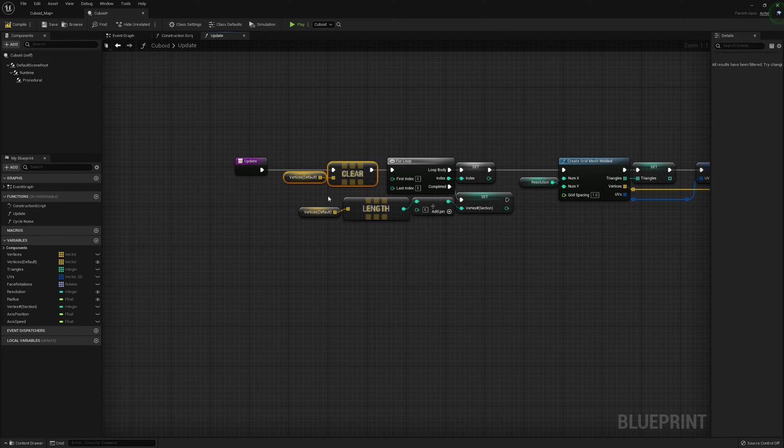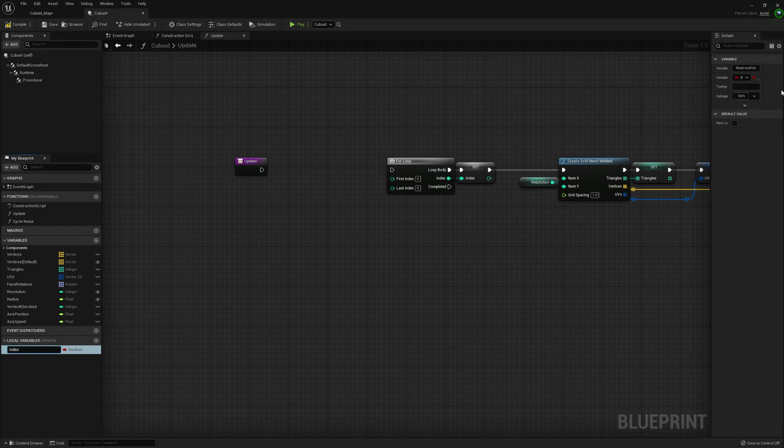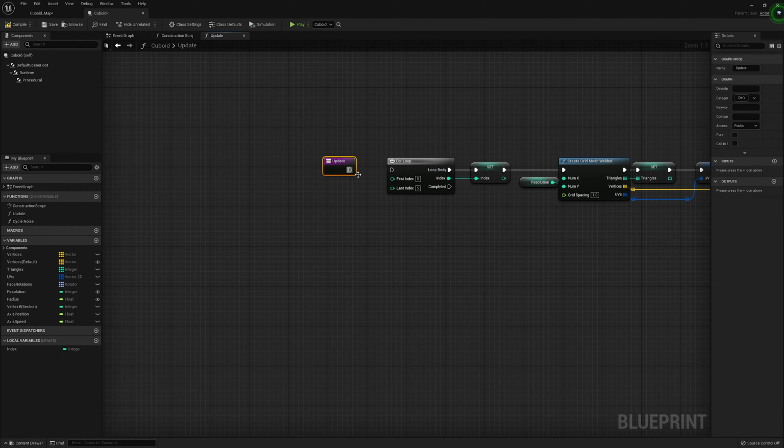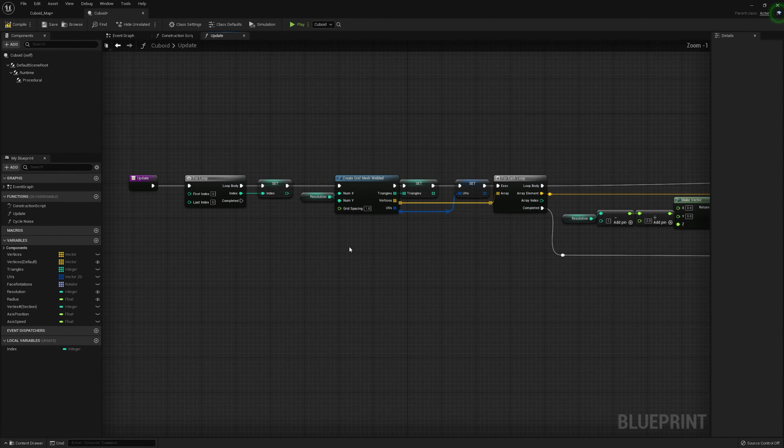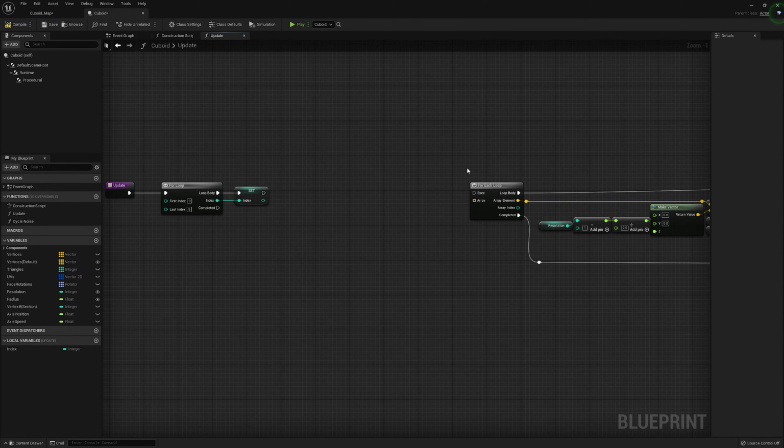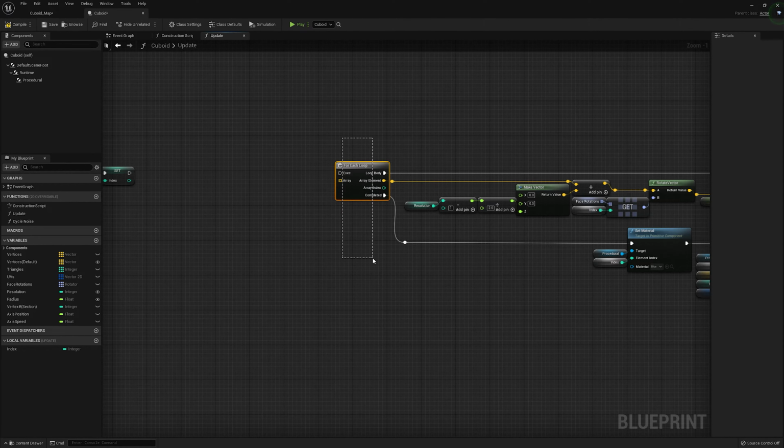Let's start by cutting out things we will no longer need. Clearing the vertices default goes because they are fixed now. Redefining vertices per section goes. We need to recreate the index and replace the old ones with it so that the script does not complain. We no longer need to recreate the grids as they already exist, so that goes. We will not use that loop to cycle through the needed vertices. Instead, we will use a different loop.